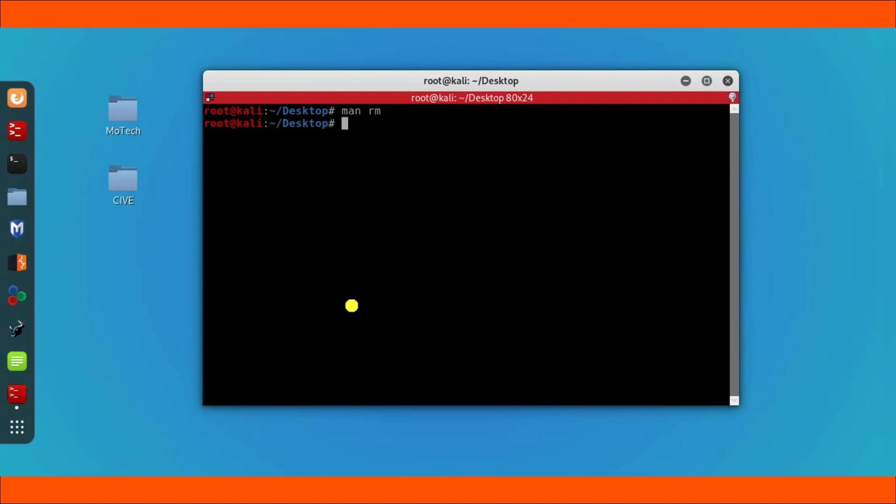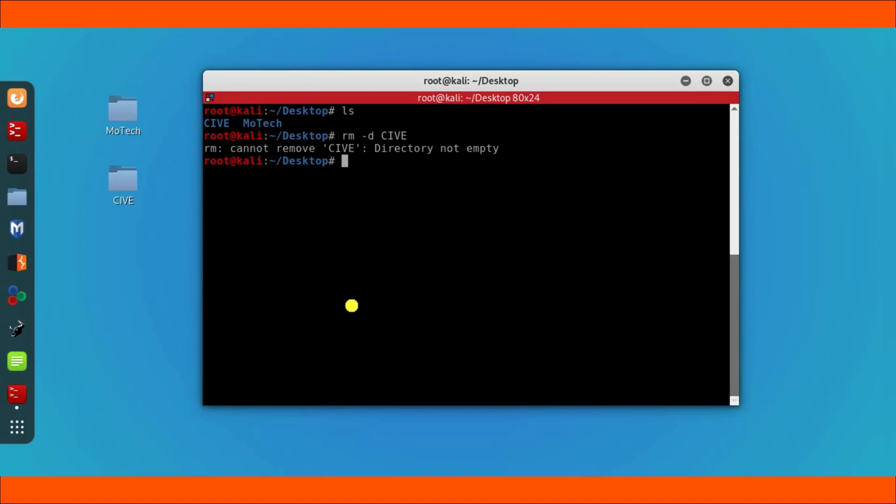Okay, so here there is a directory called save. So rm, I think the option is d. Once you do rmdir, this is for deleting an empty directory.